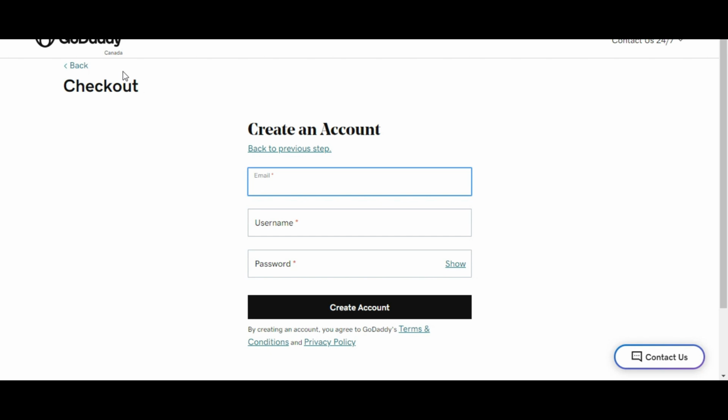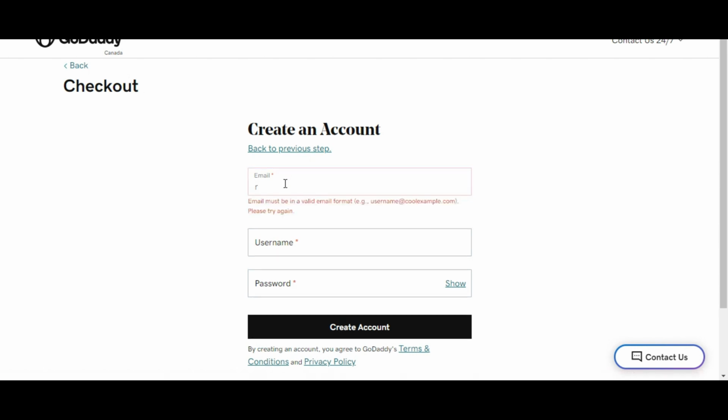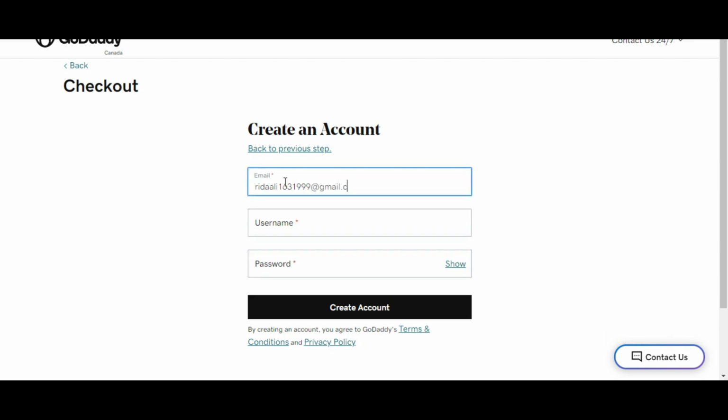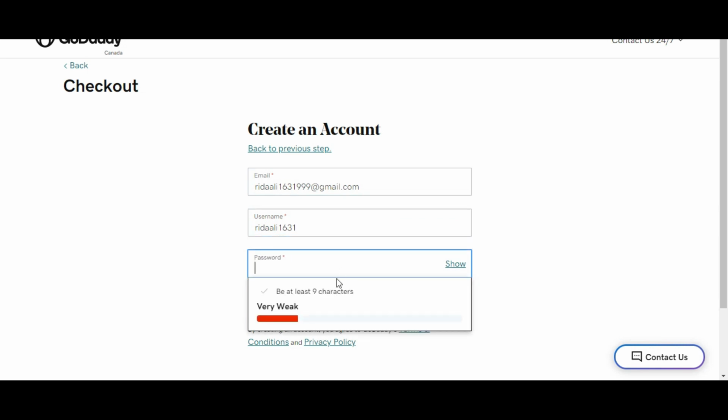You have to enter your card number, or for example, I go for an account. Enter a username, and okay, my username is this, and I enter any password.